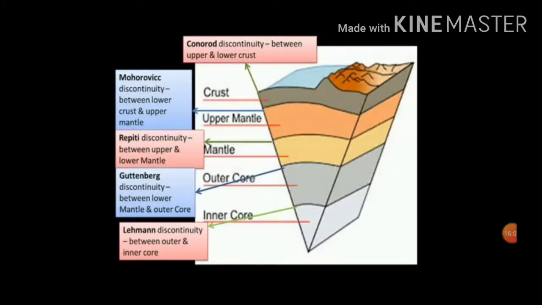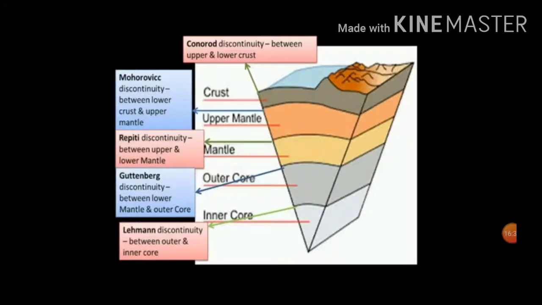As I told you about the layers, let us repeat those layers. The layers are the crust, the upper mantle, the outer core, the inner core, right? These are the layers. Now we all know that these are the layers, but let me tell you, all these layers also have some gaps in them. There is a discontinuity between the continental crust and the oceanic crust.